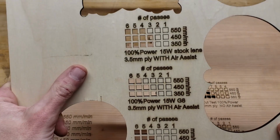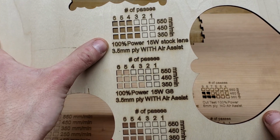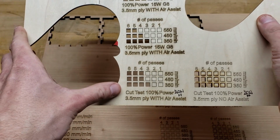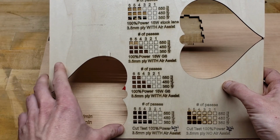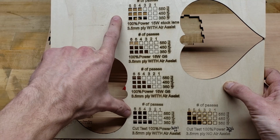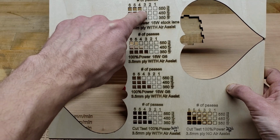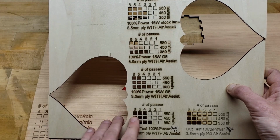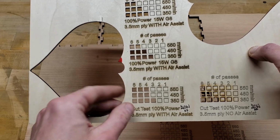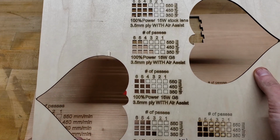And I know some people online have expressed concern about whether they should get the 15 watt or they should get the 20 watt. And as you can see, they perform just about the same. Only one extra square is missing here in this one, 15 watt with the stock factory lens, compared to the new fixed focus 20 watt. So in terms of cutting, you can't go wrong with any of them.